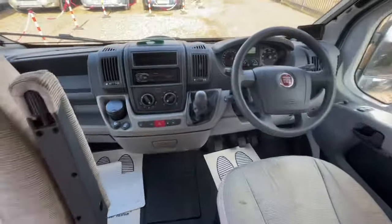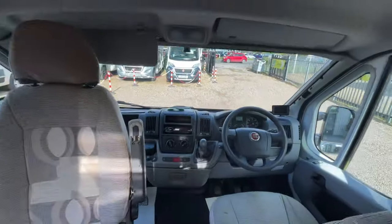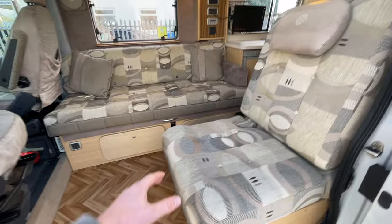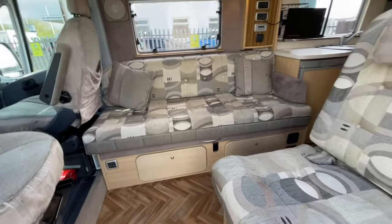The cab is very clean — you do benefit from air conditioning and cruise control, as well as that rear camera we touched on earlier. There's some good overhead storage in this front lounge area, as you can see, plus a few more nooks and crannies. This basically pulls out — so you've effectively got two benches if you need, or they pull together to make a large double.